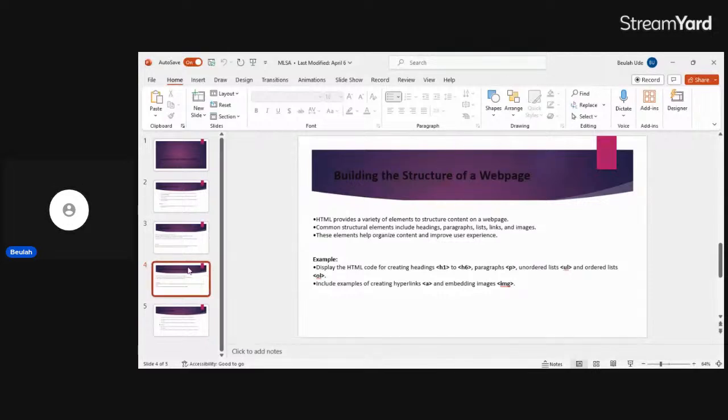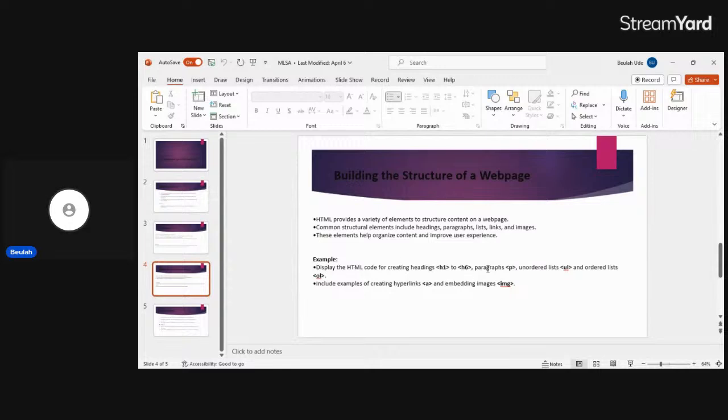So as quickly as possible, this is our second to last slide. We have one more slide to go: displaying the HTML. I don't think I'm supposed to take two slides today, but I don't think I'll be able to take the two slides because our time is actually short for now.